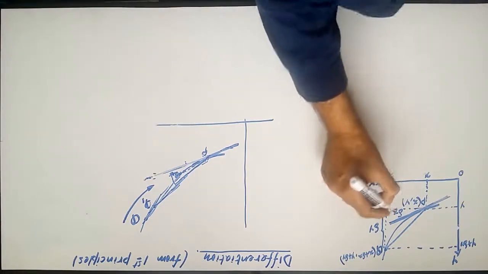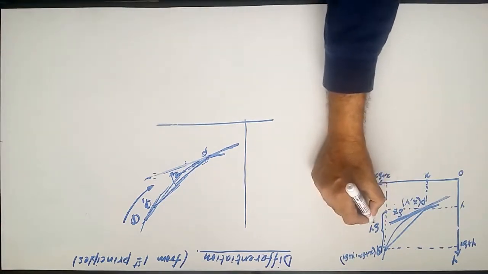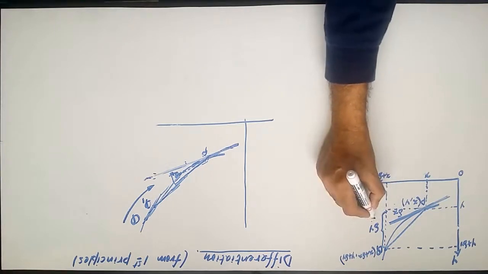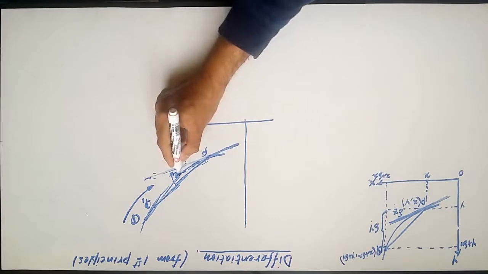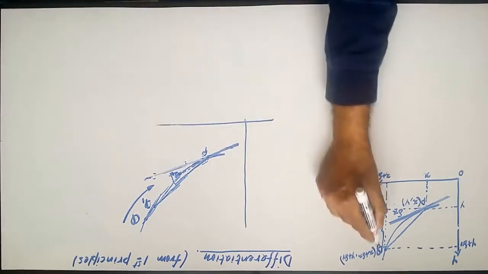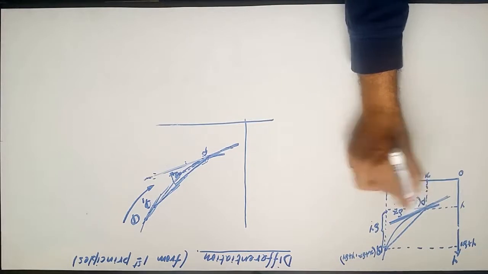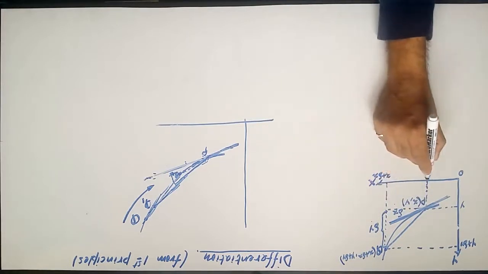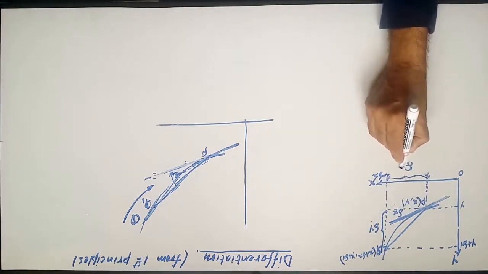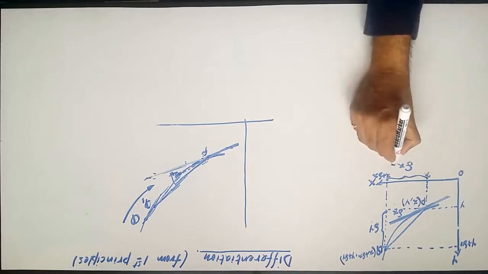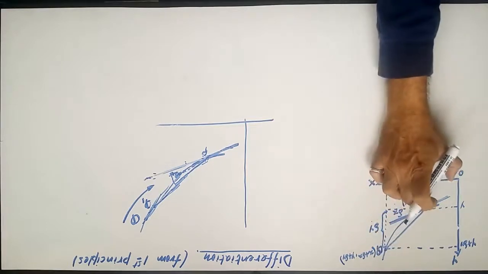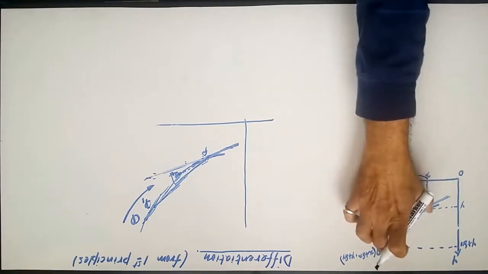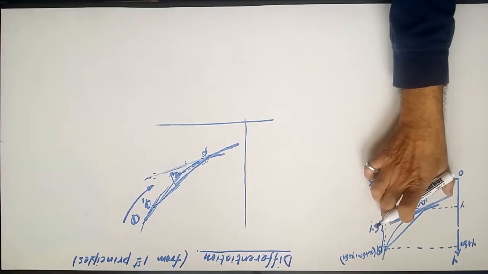Since we have defined these two quantities delta x and delta y to be very small amounts, so that the point Q is very close to P, we can say that as Q approaches P, or as delta x tends towards 0, so that Q is very close to P, this line is almost the same as the tangent at the point P.